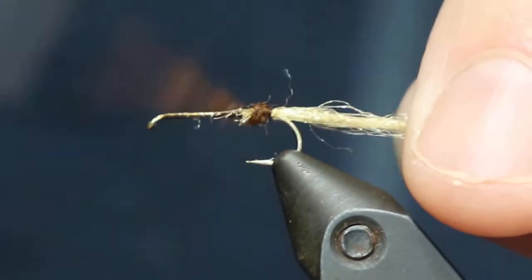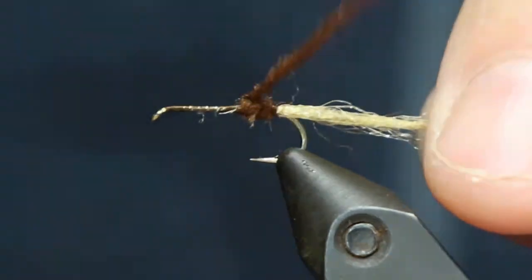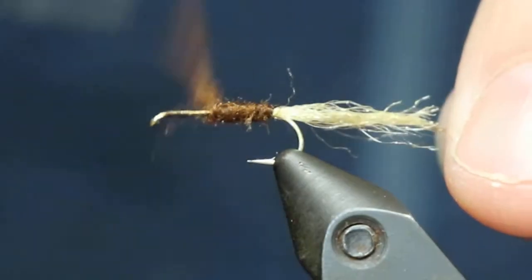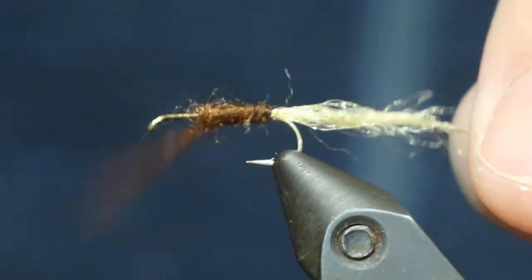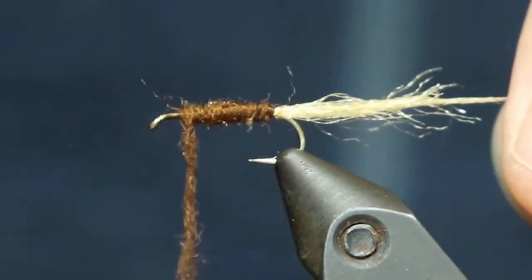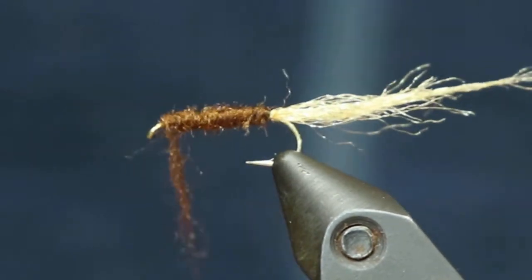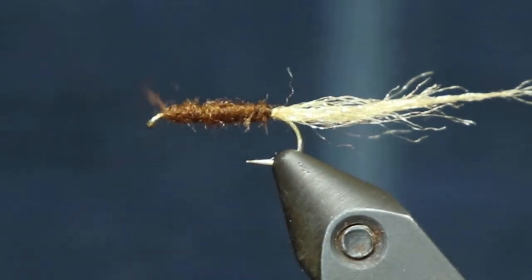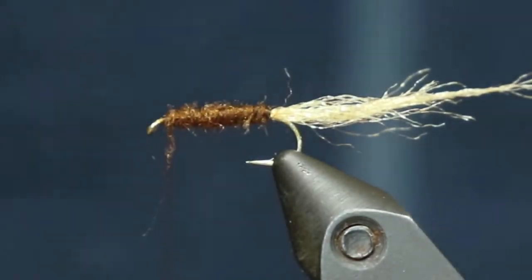Now I've got the tapered dubbing rope, and I am dubbing a relatively slender, compact body. Dub it forward, and I'm going to bring it forward to just behind the hook eye. This is probably going to work out roughly perfect. Okay, great. So I'm going to stop just behind the eye.